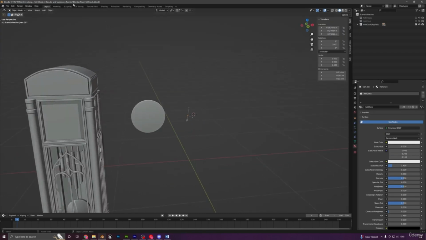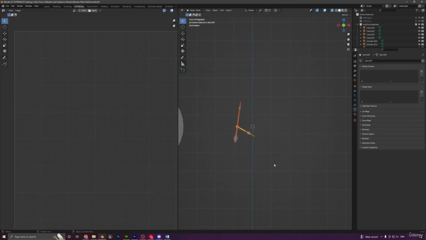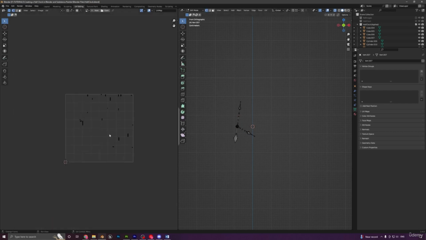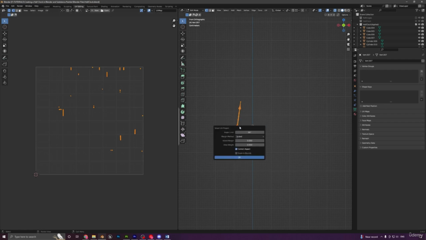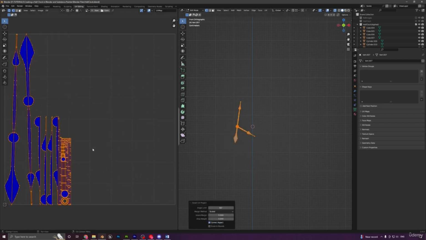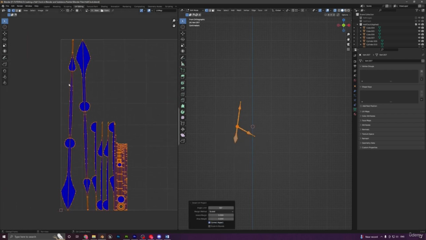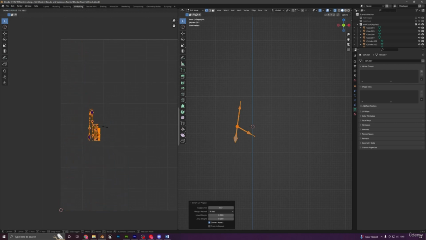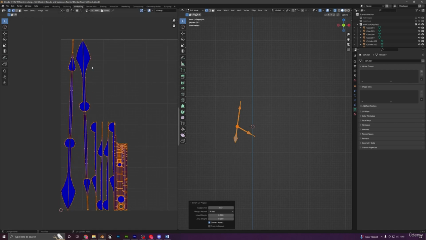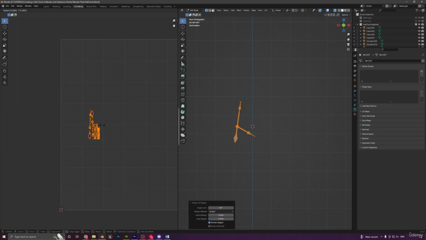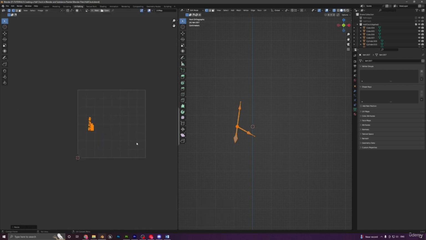Go to the UV editing tab and select the clock hands, press Tab and press A to select everything, press U and Smart UV Project. Hit OK. Basically what we want to do is increase the scale of them. Earlier they were really small, but now this is really huge, but we can keep the scale of them to around this much, I think.